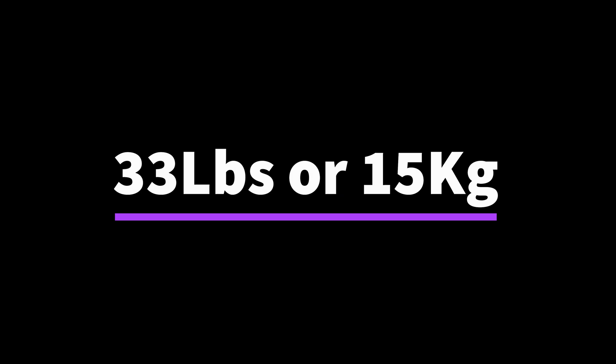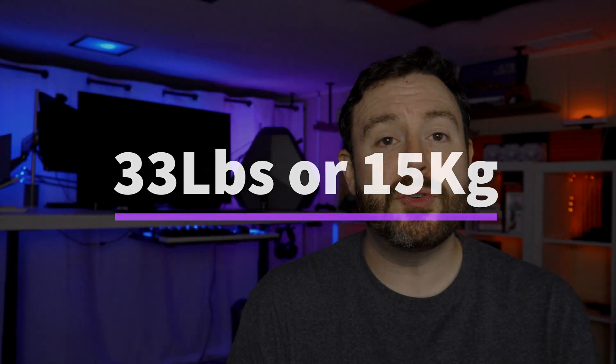If you're trying to use this on a desk, be aware that this unit weighs about 33 pounds or 15 kilograms — that's additional weight sitting directly on your desk, and you are going to need a mount that is just as strong. People have also been looking at articulating arm stands. Back to the Ergotron: the television does have quite a bit of weight, so you want to make sure the arm mechanism is capable of supporting it. You don't want it to be too bouncy, and the tilt mechanism at the end can become droopy — definitely something to watch for.